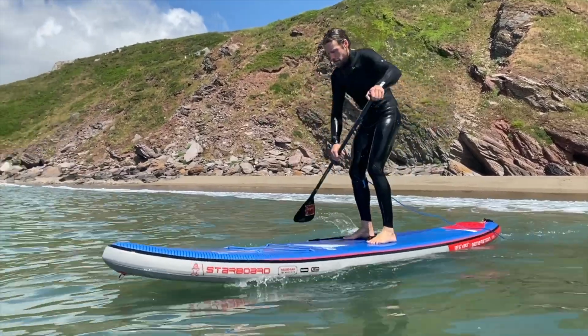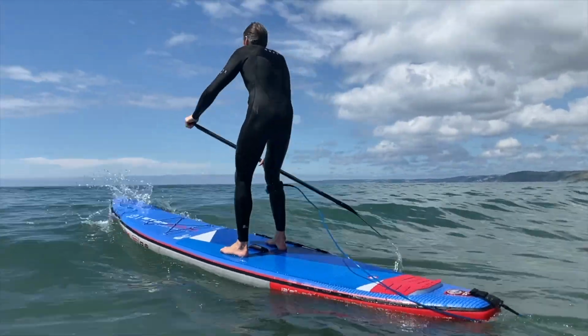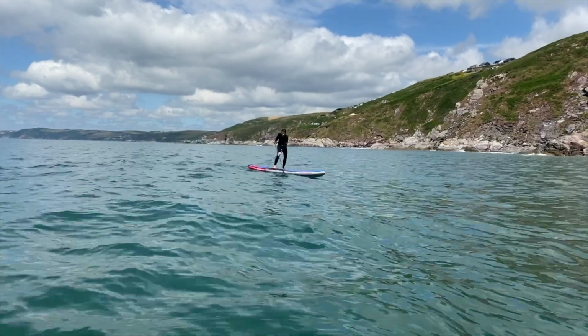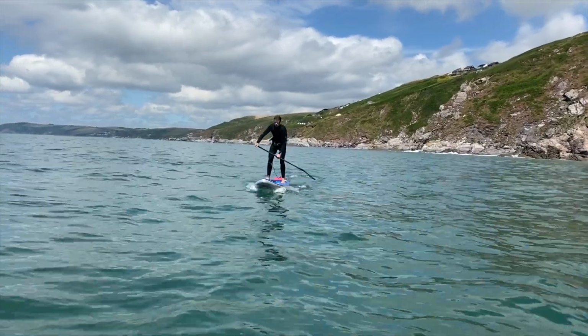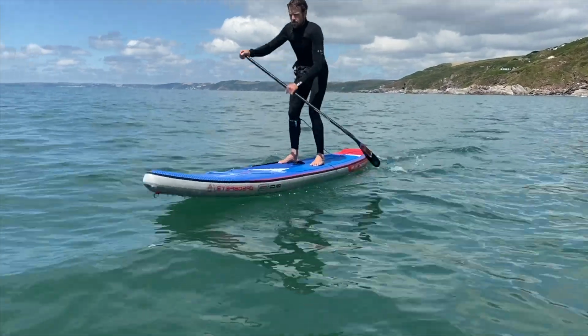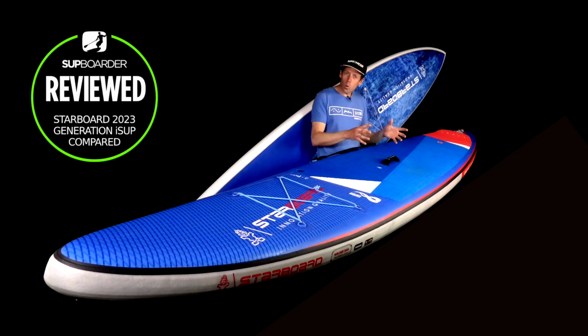And Starboard have completely nailed the rocker line shape for this inflatable paddleboard. It's so good in surf, in chop, in windy conditions. It just really handles itself very, very well. So it may look a little bit different on flat water, but it really does work well in those moving and open water states. Bringing that onto flat water, mirror flat water, it is going to be a hindrance.